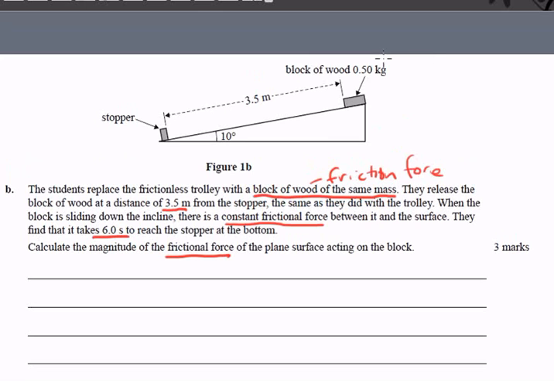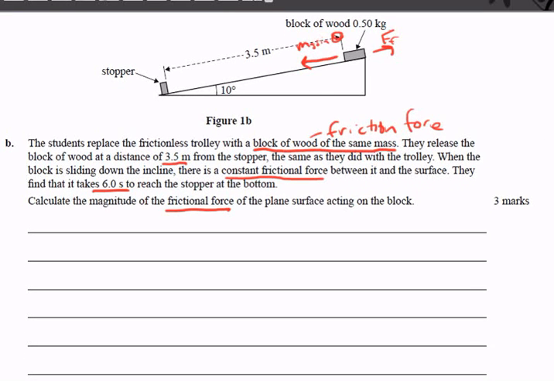Alright, what do we know, what do we want to find out? I'm not going to go into all the components of everything, but overall the component of gravity that acts down here is going to be mg sine theta. There's going to be some sort of frictional force acting backwards. Overall it's still going to be a force down the ramp, and that's what's caused it to accelerate and get down in 6 seconds.